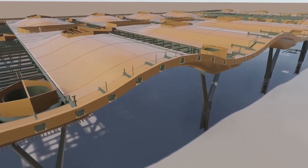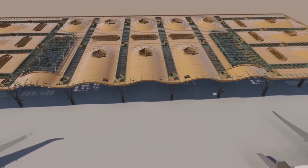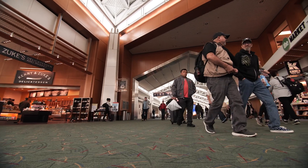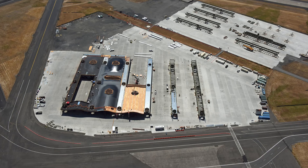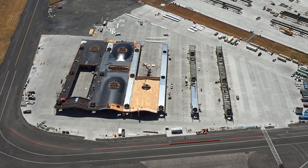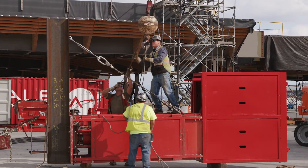Collaboration was about how do we get passengers around the construction, and that's where we did the bypasses — how we do the demo of the existing building to allow us to build the new roof. In pre-construction we developed the idea of literally sliding these roof components over the occupied terminal. To do that, we convinced the port that a large volume of their existing terminal had to be unoccupied. One of the most important things is to separate people from construction, so we ended up developing a 22-acre prefab yard. We're able to do the prefabrication of the roof assemblies at a lower elevation off the ground for ergonomic reasons and mainly to keep people safe.